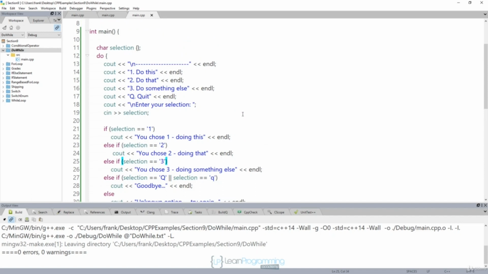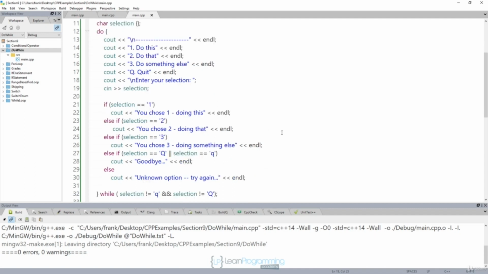Okay, so that's pretty much it. In the challenge exercise at the end of this section, we're actually going to do stuff when the user presses 1. We're going to use a vector. You're going to be adding things to the vector and displaying the vector elements and so forth, depending on what they choose. Okay, so that's the end of this video.